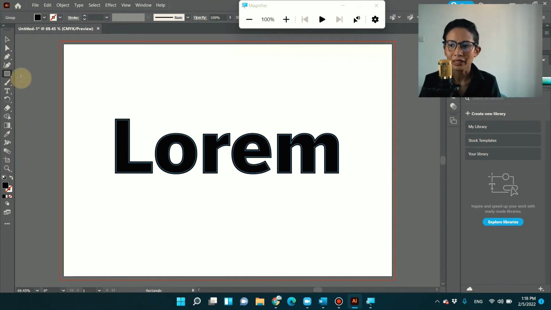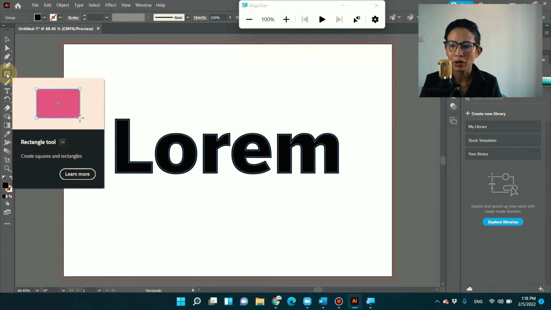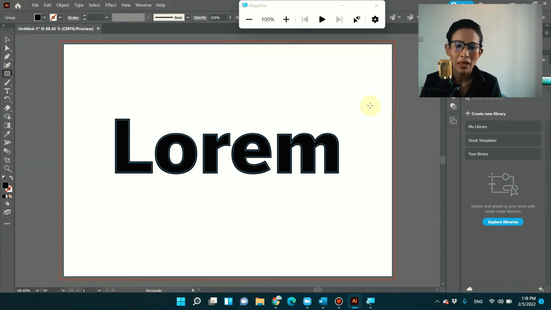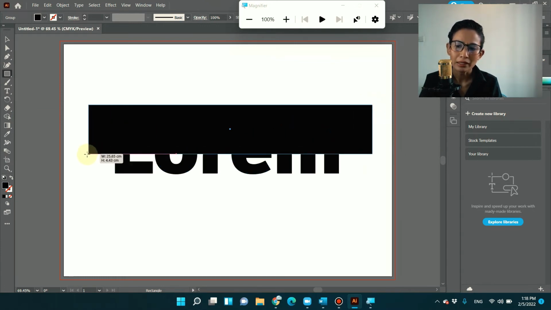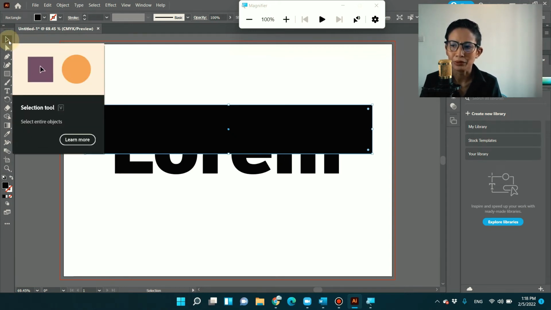So just hit M on your keyboard for the Rectangle tool. You draw a box on top of the letter. And next, hit V on your keyboard or use the Selection tool, the black arrow here.